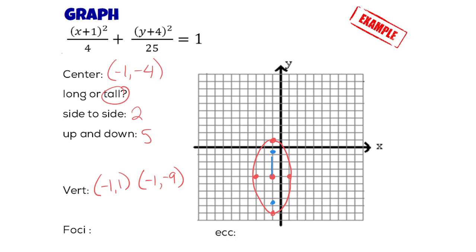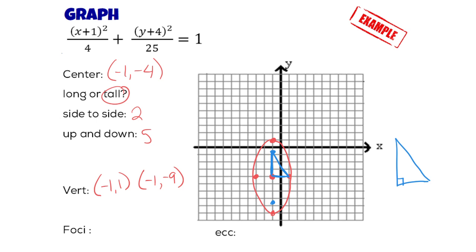I always draw the smaller distance. Stop when you get to that focus right there. Don't go all the way to the corner. And then this side, you do go to the edge. And here's our right triangle. I'm going to redraw it out here a little bit bigger.